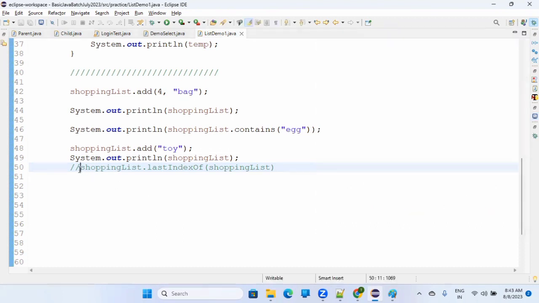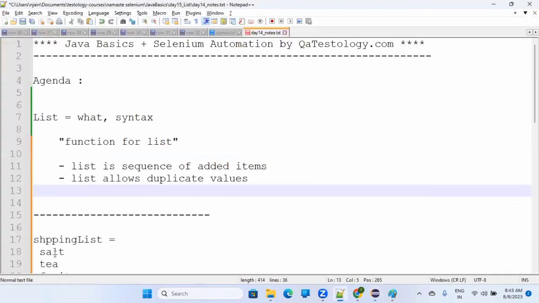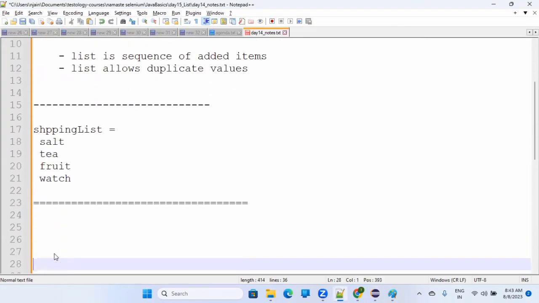Okay. I was talking about a function, last index of. So I want to check, when I added the toy, at what line number it is present, or in simple words, at what index it is. For example, let's assume there are just 4 values.